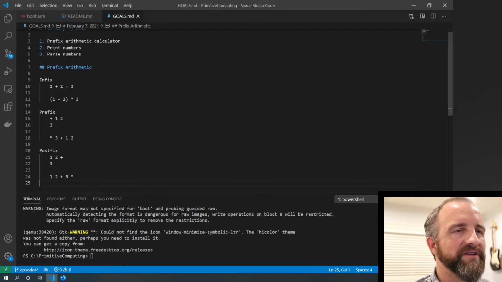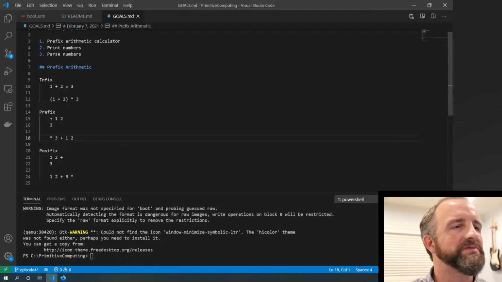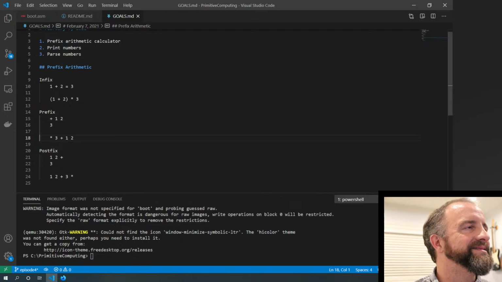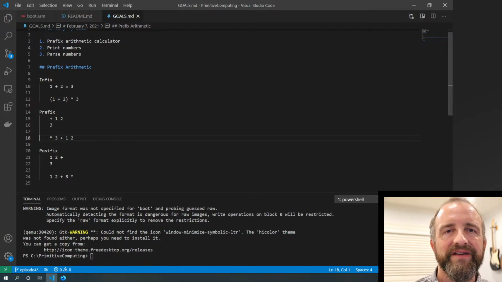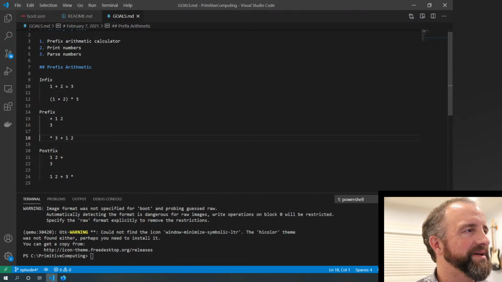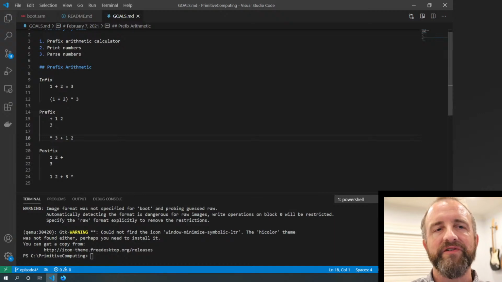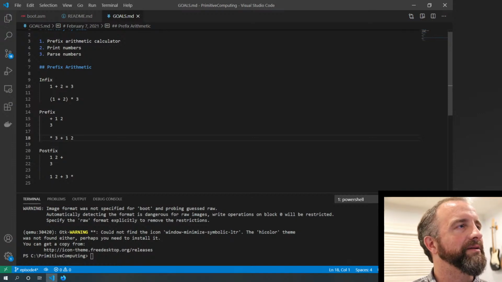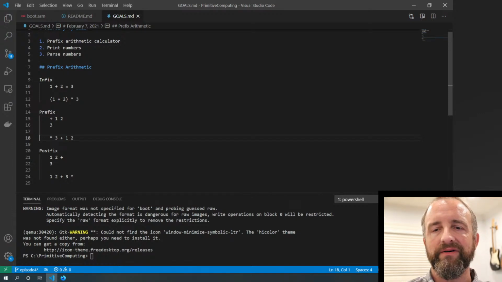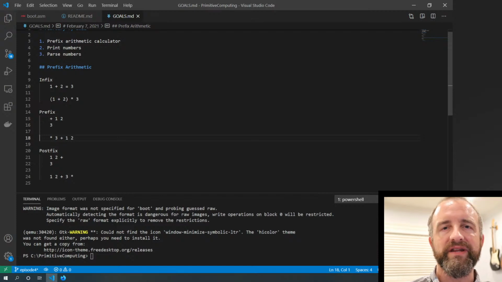The other reason for choosing prefix is that this is the format that Scheme and Lisp use for their code, for lack of a better word. If you've followed any of my other work, I do a lot of Scheme. I'm a big fan of Scheme. It's a simple language to work with, and in particular, it's a simple language to implement. If we're trying to bootstrap a system and get it self-hosting as fast as possible, we want a language that is easy to implement. So that's my little bit about prefix arithmetic and what it is. We'll see more of it as we go.